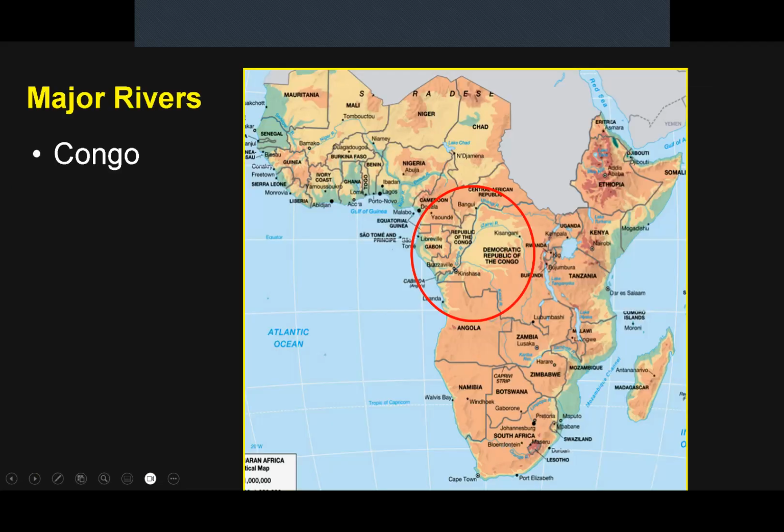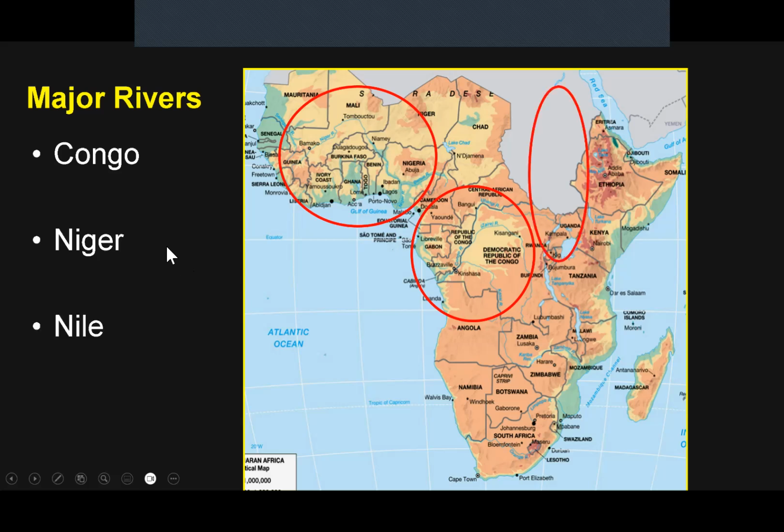Now, the major rivers, the Congo is the largest. And it has the second largest watershed in the world behind the Amazon. And you can see it takes up the entire Congo basin and then comes out in the Congo. The Niger River starts up here in West Africa, makes its way up through the desert near Timbuktu, and then comes on down and comes out the Niger Delta in Nigeria. So that's like a water lifeline in that region as well for irrigation and transport.